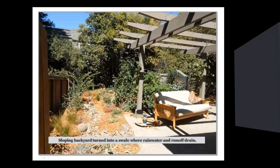So we took that slope and she very cleverly turned it into a swale, which I think is gorgeous. Of all the spots in my yard, this is my absolute favorite. We took all the rock that we had collected on our property, just digging over the years, and from our neighbors. We put out an email to everybody in the neighborhood to save all the rock that they dig up in their garden. We had a gigantic pile in our front yard for like 20 years. And this was thrown into this swale and used in our water features.